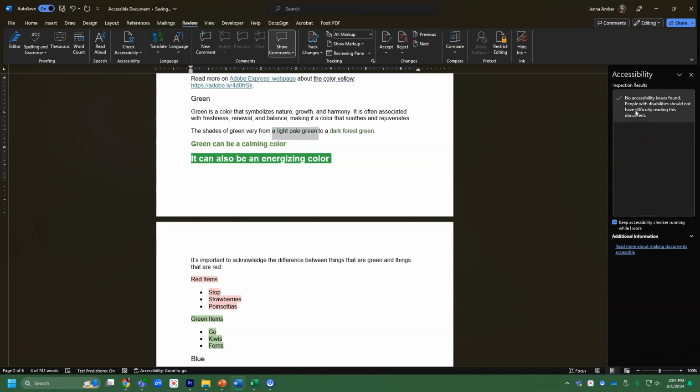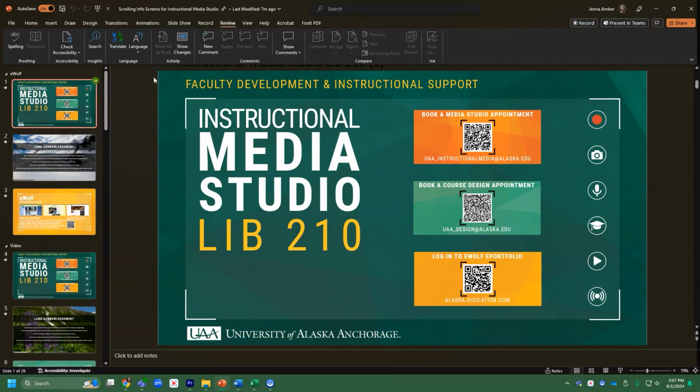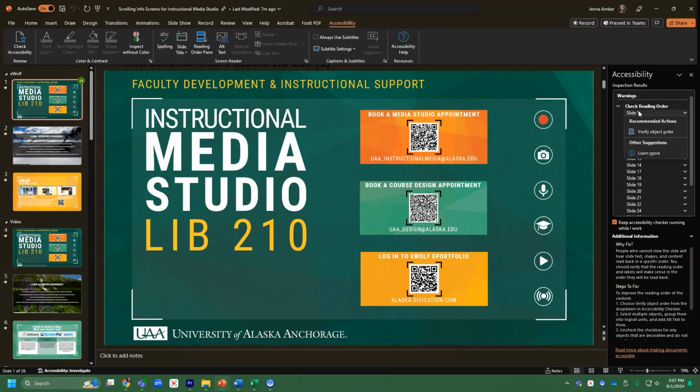If we take a look over at a PowerPoint presentation, you can see that it's very similar to Word in how you access the accessibility tools. There's the Accessibility Investigate icon at the bottom of this window, and I could go up to Review, Check Accessibility to also open up that accessibility pane. Here I see some other warnings that you might see in PowerPoint to check the reading order.